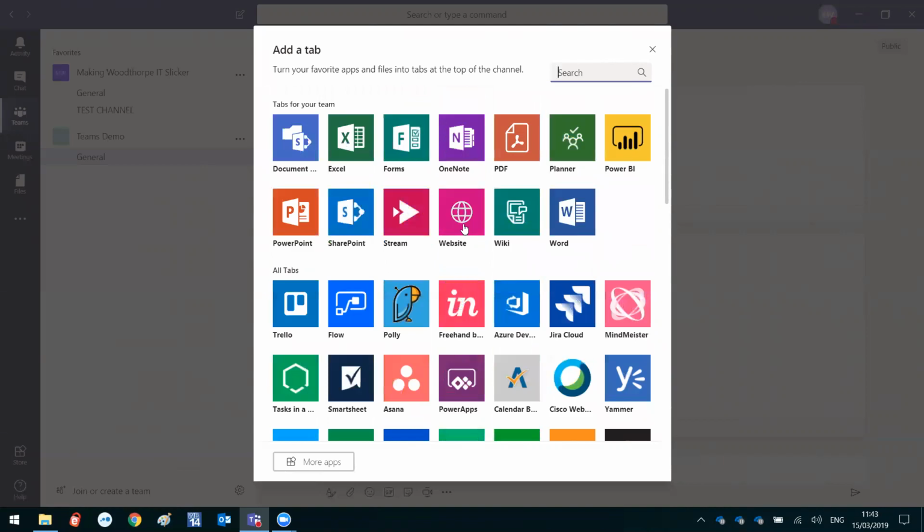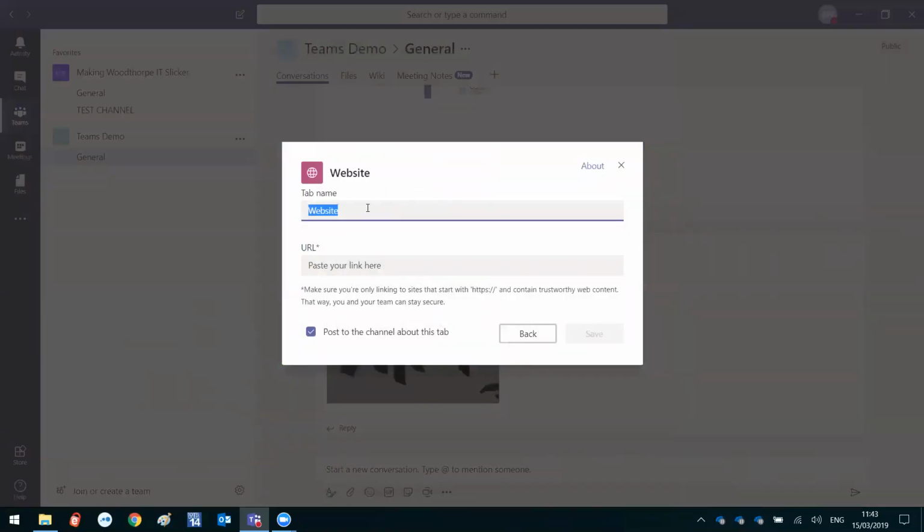But here's a really simple one. If I go to website, so I might put in here useful website. I'm going to add in, because obviously we all know it, https://google.com. And I'll get Drew to do this as well so you can see what happens when someone else does it.